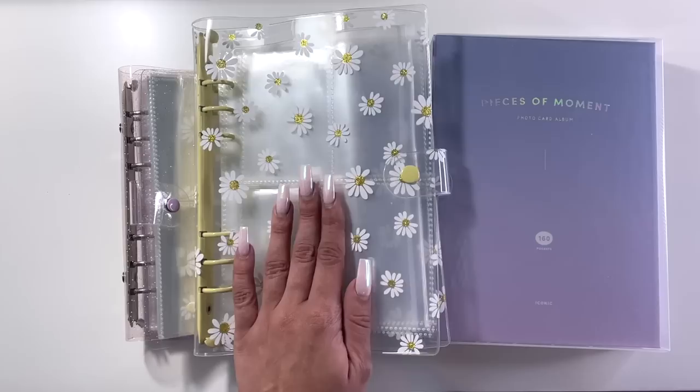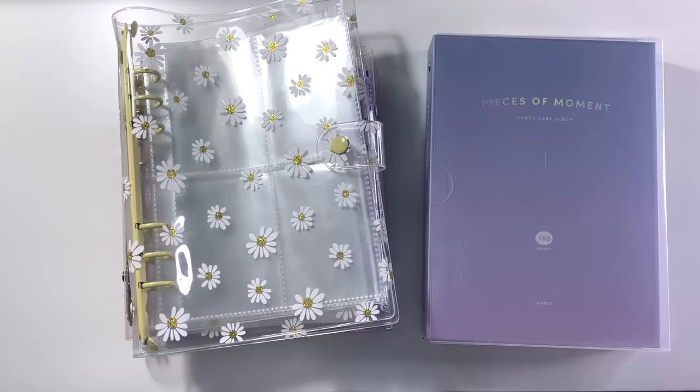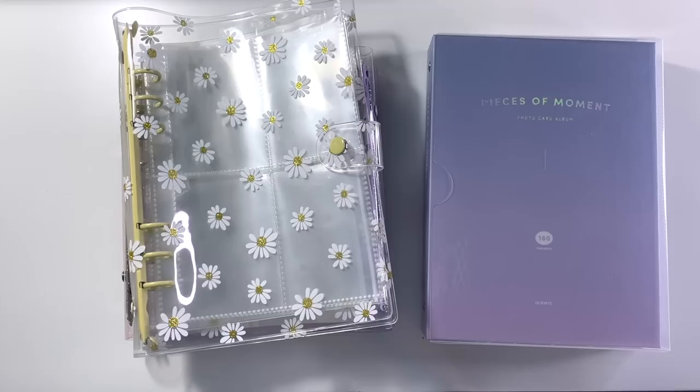I still really love this Daisy binder, but it was just too chaotic, too messy, too colorful for my particular taste, and I definitely knew that going into it, but for some reason, I fell into the trap of colorful pastels, which is just so not me, so not my brand, and I finally admitted it to myself.